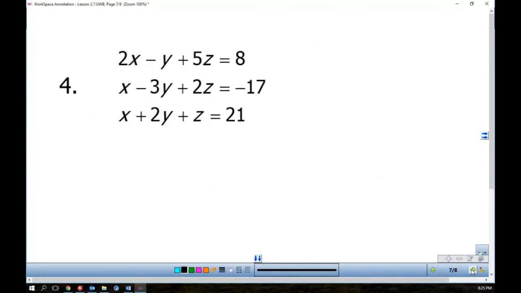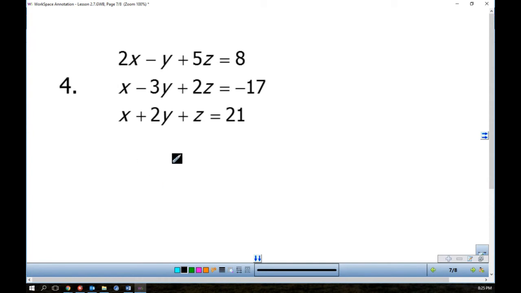Okay, so now we're going to look at equations with 3 variables. These are kind of like the ones we solved yesterday, but we get to do them all in the calculator. There won't be any painstaking algebra or anything like this.